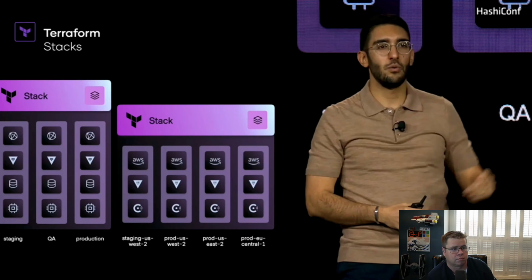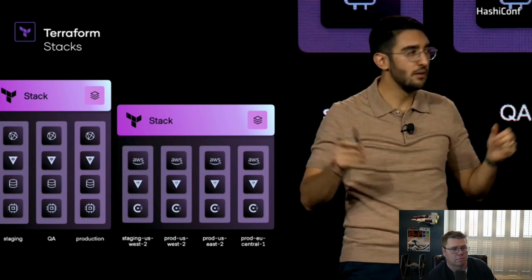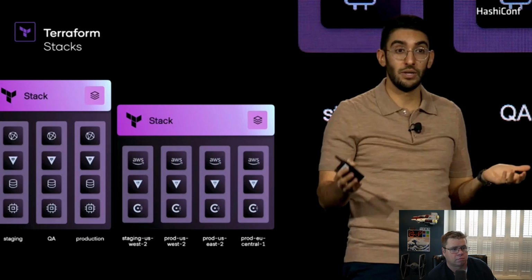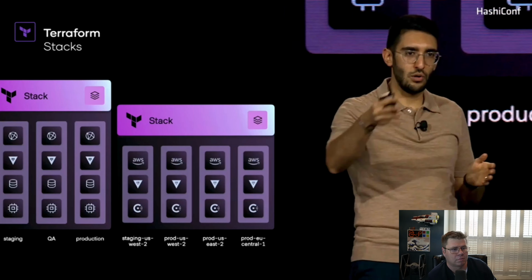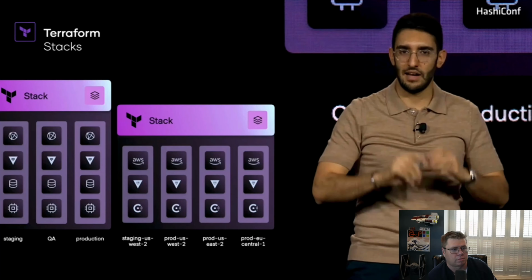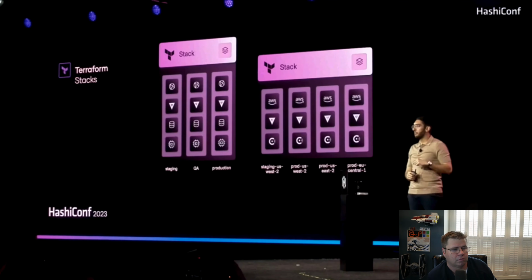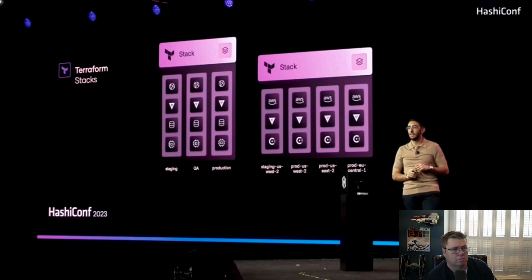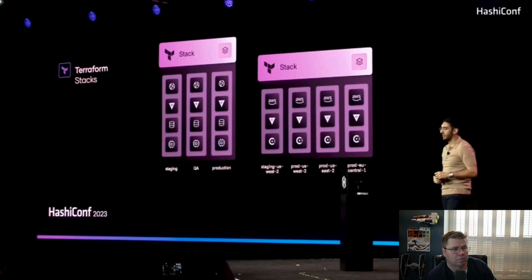The other thing we've heard is, well, what about more complex environments? I don't necessarily just have a single production. I might have prod that spans multiple regions, US, EU, et cetera. And I might want to do staged rollouts across them in a phased way. I don't want to just big bang it into production. And so all of those things now become possible with stacks. You can model these different deployments in as fine-grained a way as you want, as well as the components. And then the stacks allow us to orchestrate across all of that.